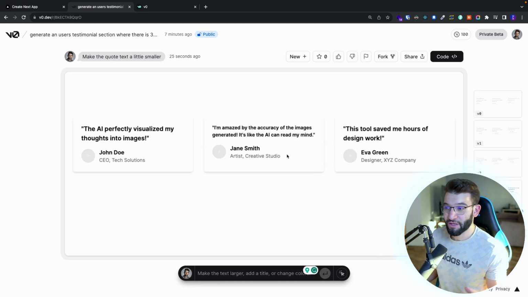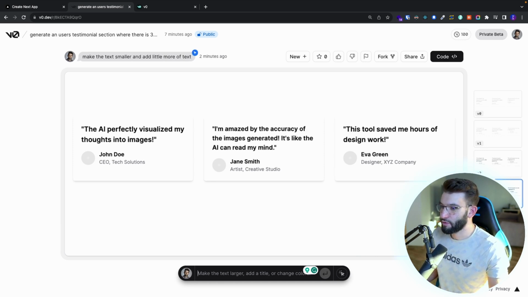Now, it actually went through and made the text smaller, but it only made it smaller for the middle card, which is, okay, what am I supposed to do with that? I have three cards in here. All of them should have the same text size. Now, I think I'm more of a fan of the bigger text instead of the small text, because it's a little bit harder to read. So I like the bigger text compared to the small text.